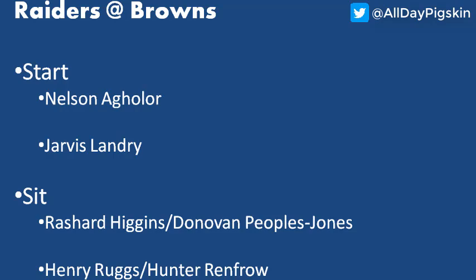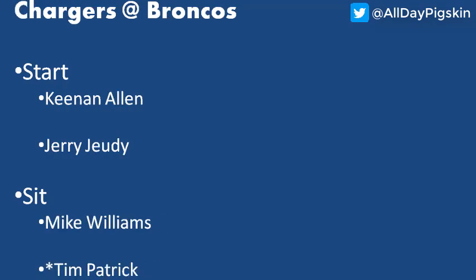I think Landry will get the majority of the work, and then it'll be a combination of tight ends and primarily Kareem Hunt. Higgins and Jones are going to be guys that are alternating between having big weeks that'll be touchdown dependent. I want to see a full first week without Odell Beckham first before committing to Higgins or Jones. So for that reason, I'm sitting them here and more so focusing on Landry, who is the top wide receiver option in this matchup. Then Chargers at the Broncos.